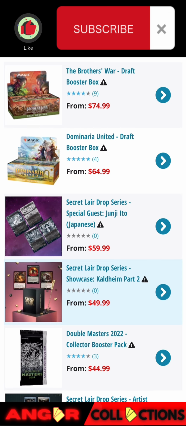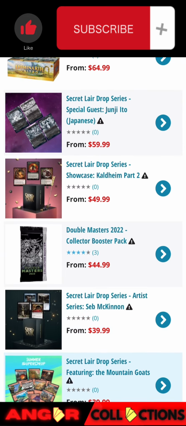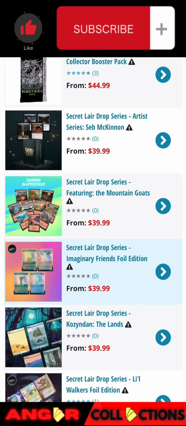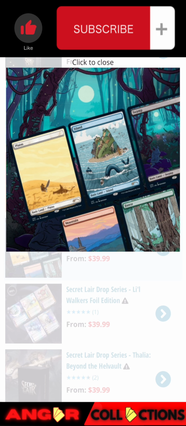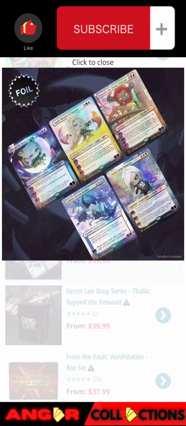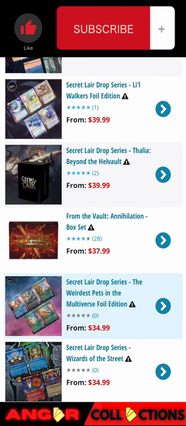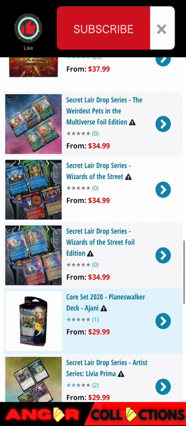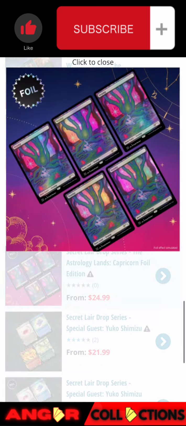And wow, all these secret lairs. Wow. Well, they got some variety of secret lairs over here, and I don't follow secret lairs, man. There's so many out there. Holy moly, you got the lands. Literally just lands for $40. Wow. I don't know if these are gradable, you know, like future. What the hell? What is this? It's like some Japanese art. Yeah. $40. You got From the Vault Annihilation. There you go. $37.99. Let's see. What else is like, I don't know, man. Nature is Adorable. Oh my god, really just a Capricorn foil edition Swamp, $25 for this.